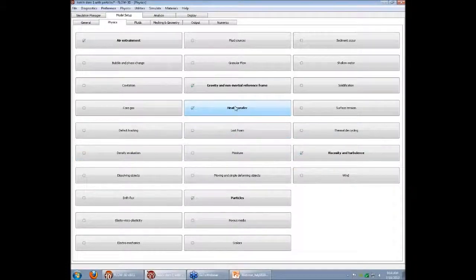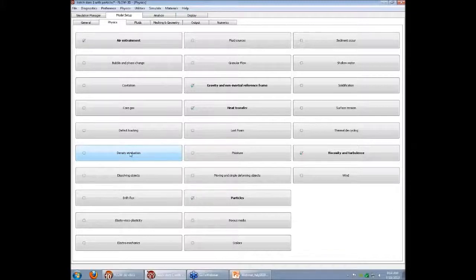So I'll leave this on. Defect tracking is for metal casting. Density evaluation, very important for coastal circulation, obviously, also for some reservoir problems, baroclinic flows, thermally or saline or thermal stratified flows, coastal circulation.